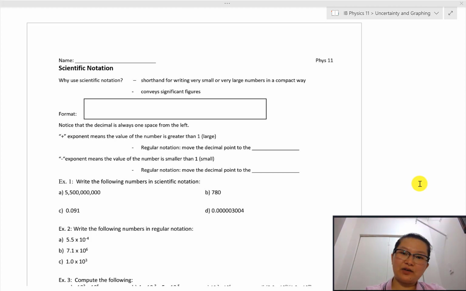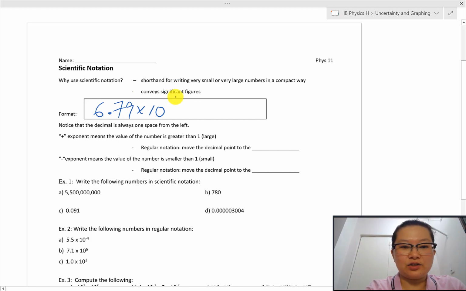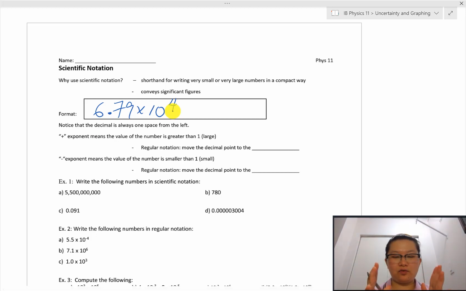So what is scientific notation? Generally, you'll see this format. You have a number that has a decimal right afterwards, some other trailing numbers, whatever that is, times 10, and usually there's an exponent that is attached to the 10. I'm going to use 4 for whatever purpose. It doesn't matter, okay? So notice it's a condensed form of a number.